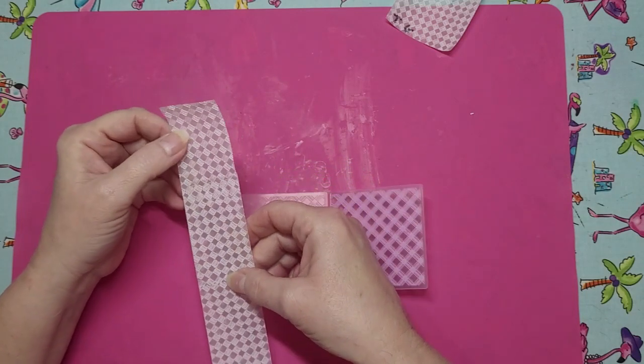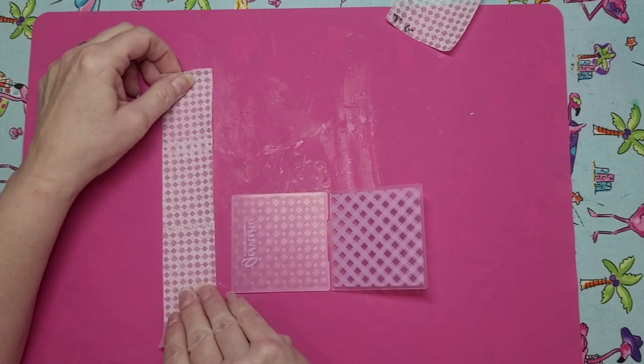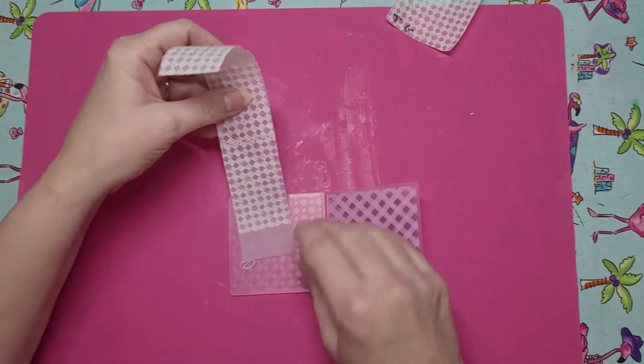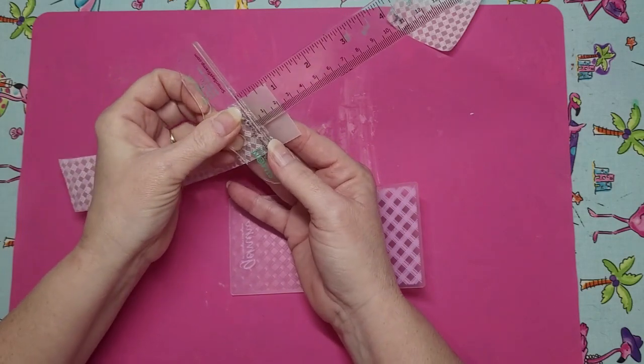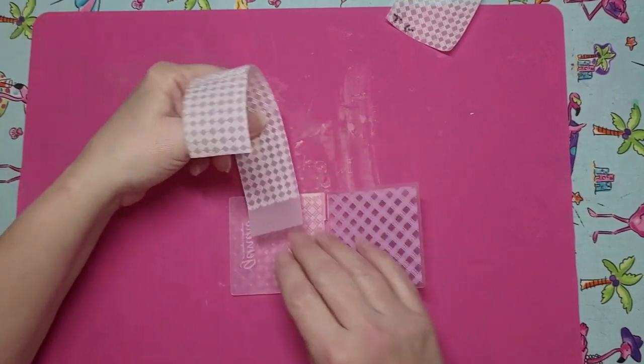Nope, that was worse. Don't think it's going to be that noticeable. All right, how much do we have left here in the end? I have a little more than a ½ inch, so I do have to run it through one more time.